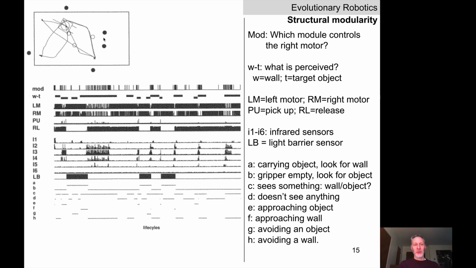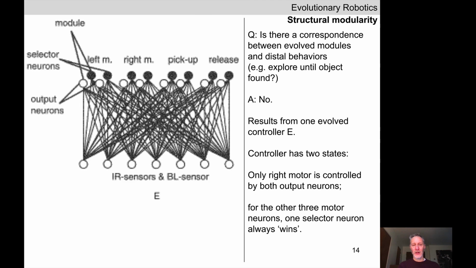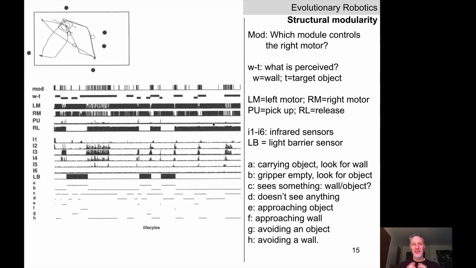Okay, let's start with observing what the robot actually does when it's equipped with cognitive architecture E and labeled with this particular set of synaptic weights that allows the robot to successfully clean up the environment. Again, this experiment was conducted in the mid-90s, so no YouTube videos at this point. We're going to have to content ourselves with this figure here.